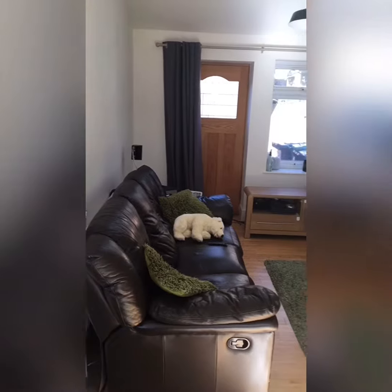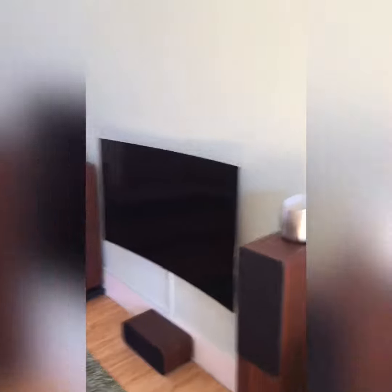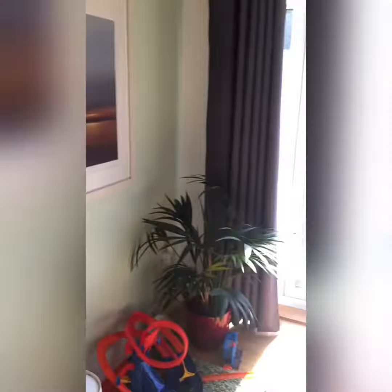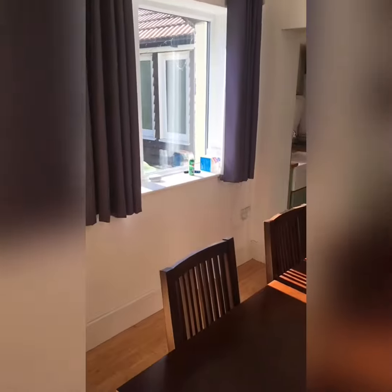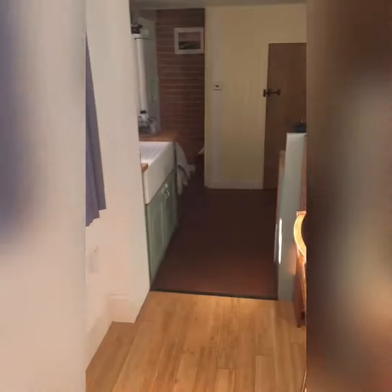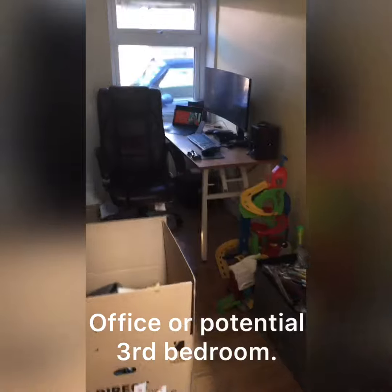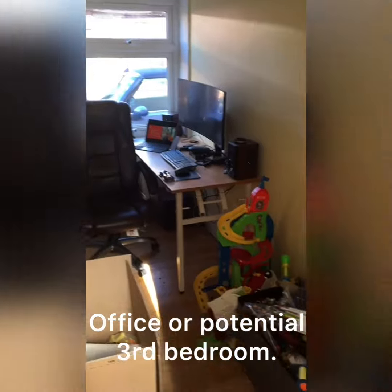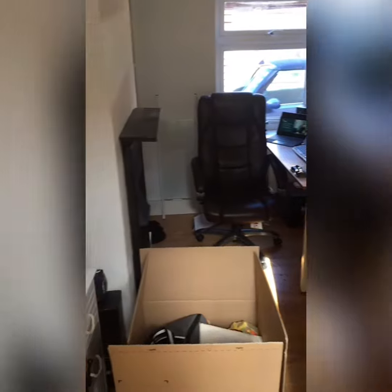And behind me is a pair of French doors leading out into the garden, which I'm going to show you in a minute. Also off this room is a really handy area, which the chap who lives here at the moment is using as an office — sort of office and storage for toys for his little boy. I have even seen this room used as a single bedroom.